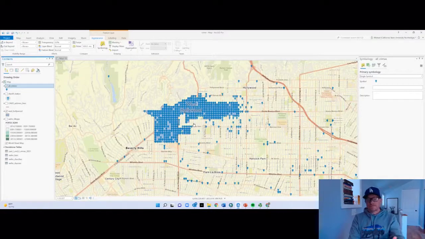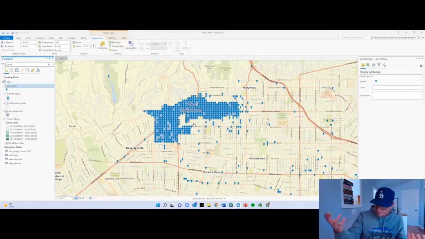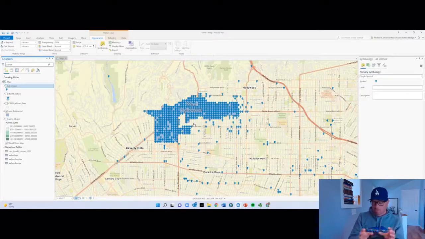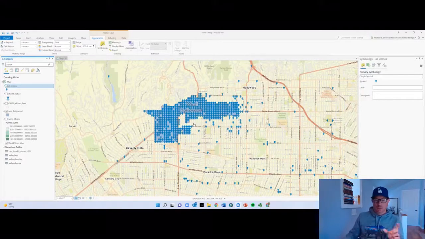Is there a reason? It could simply be jurisdictional. You don't have the sheriff's department handling stuff in certain areas, so they're not going to really have data. But one key thing here is, we're looking at West Hollywood, so that works. It seems to be represented.